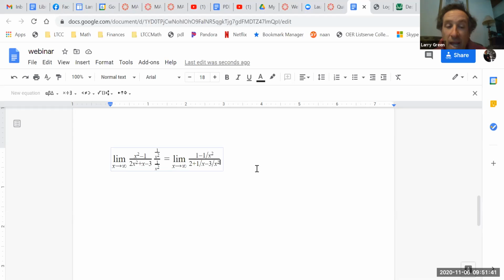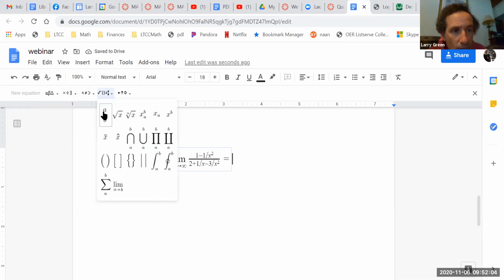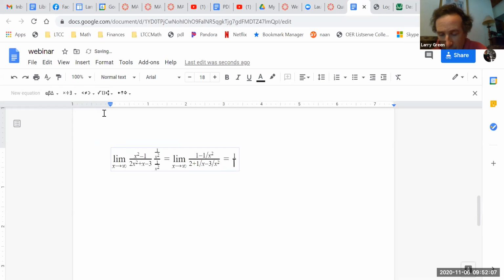Yeah, plug in. And it's very important to note that 1 over infinity is 0. And so is 1 over infinity squared, because that's still 1 over infinity. So everything is 0 except the 1 and the 2. We just get 1/2, right? 1 minus 0 over 2 plus 0 minus 0, which is just 1/2. Do you agree that's a lot easier than taking the derivative?